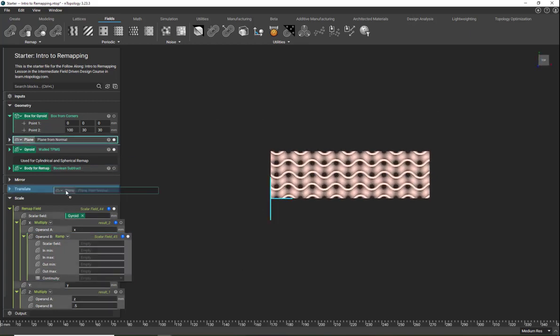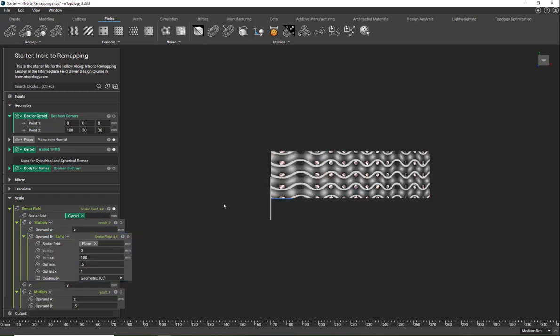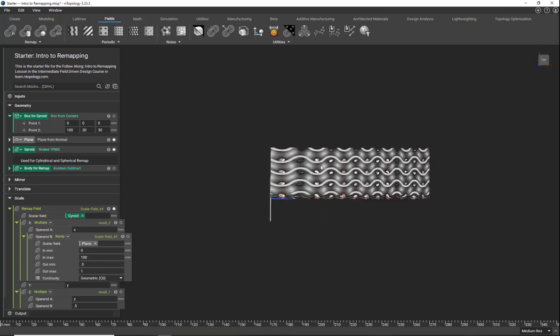And using this plane as our scalar field, that reference for where change is going to occur, I'm going to start seeing that change right at that plane. And I'm going to have this go to 100 millimeters. We're going to begin with that larger value, or that larger scaling. So it's going to be twice the size, starting off at cell size. And then it's going to go back to how it was originally with the geometric warp. So now we can see how that looks.